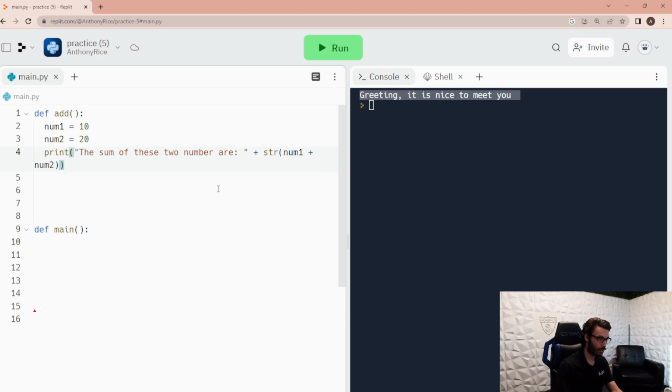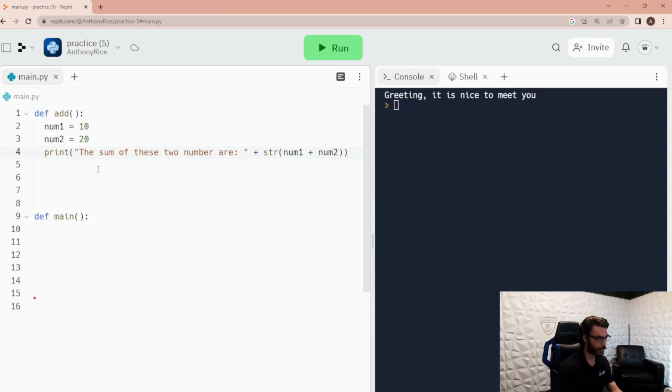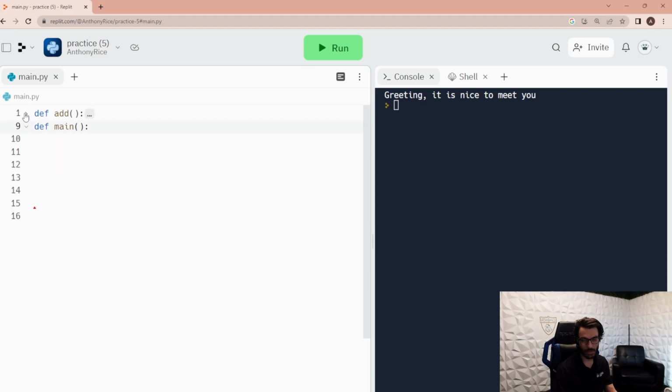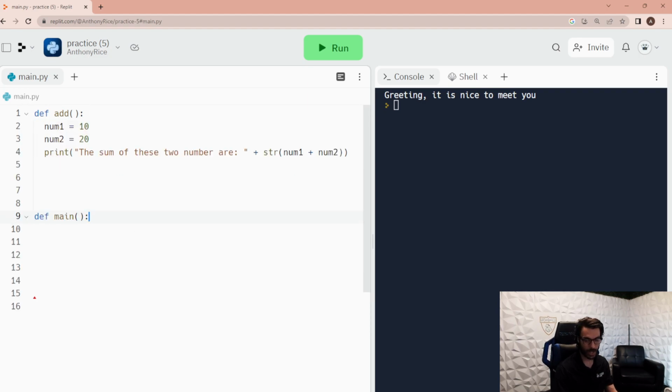Okay, so nice little standard just addition here. Given two numbers, it's going to go ahead and print these two numbers. So let's go ahead and look at how this works. I've now created an add function, which adds two numbers together, and then I have a main function. What I'm going to do is call that add function into my main function. This is because if I have multiple functions, not just the one add function, I know the order in which everything's happening here in my main function.